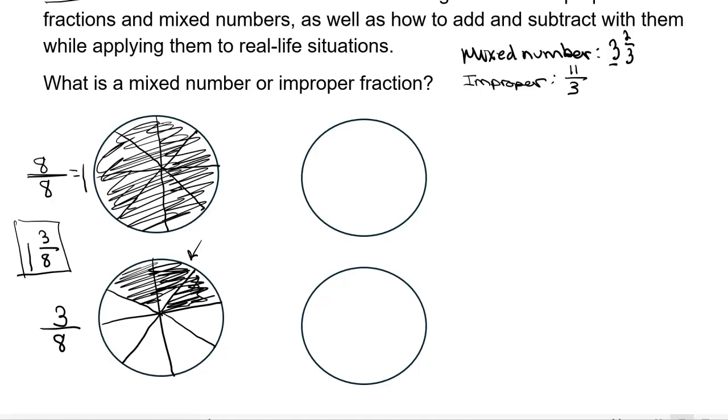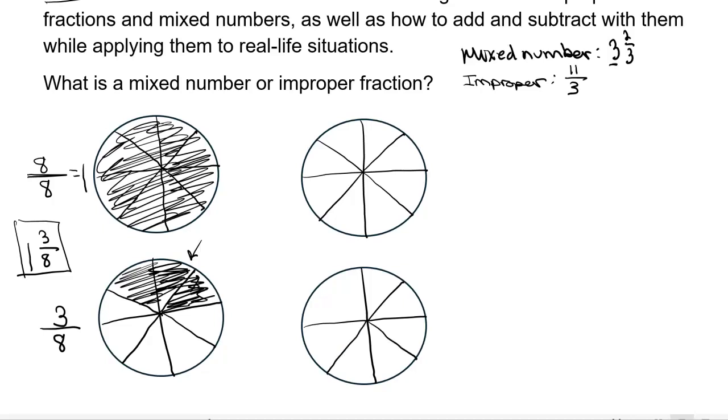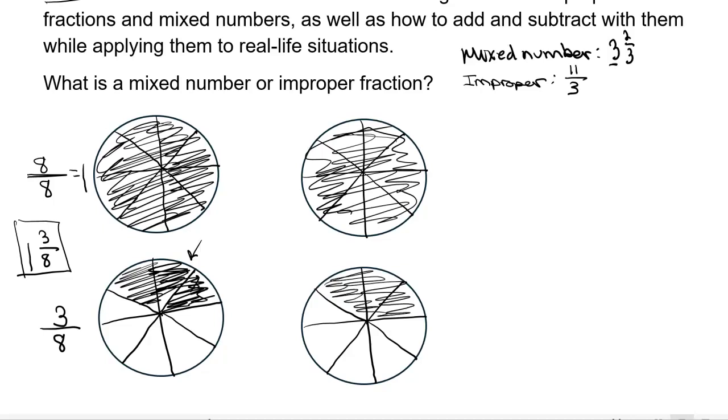Now let's move to the other 2 circles, and I'm going to do the same thing. I am going to cut each pie into 8 pieces. Not drawn to scale. They're supposed to all be the same size. So again, bear with me, doing my best. Each pie is cut into the same number of pieces. Here, I'm going to indicate that that whole pie is gone again, and then I have these 3 pieces that are gone.